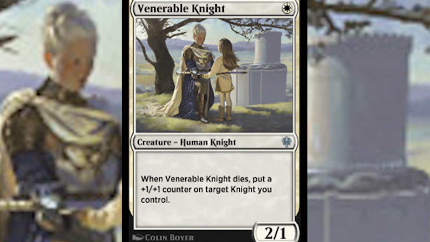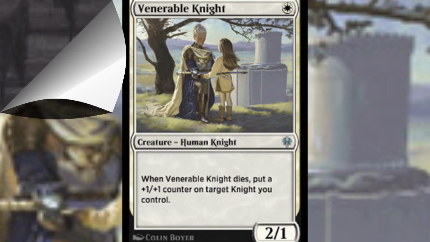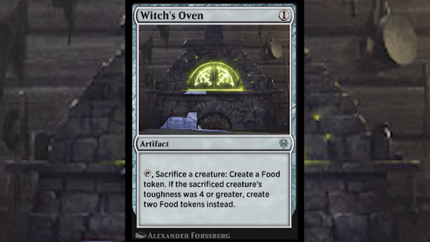And the last card we're going to talk about is dripping with flavor, and I love this card. Witch's Oven. 1 colorless artifact. Tap it. Sacrifice a creature. Create a food token. If the sacrificed creature's toughness was 4 or greater, create 2 food tokens. Apparently I call those fokens. Create 2 fokens instead. It's really fokin' good.